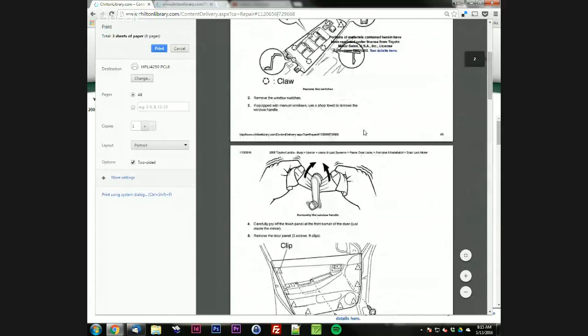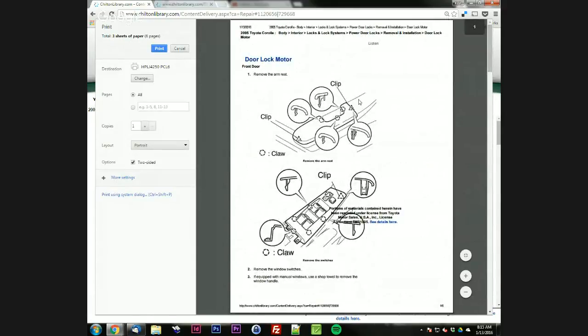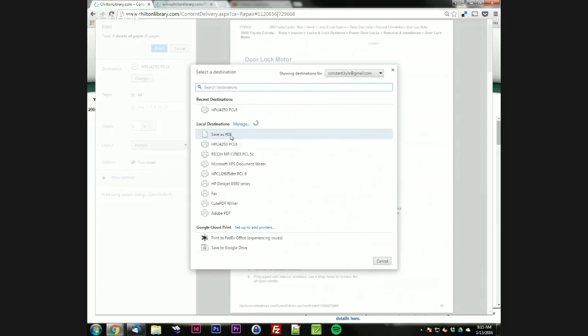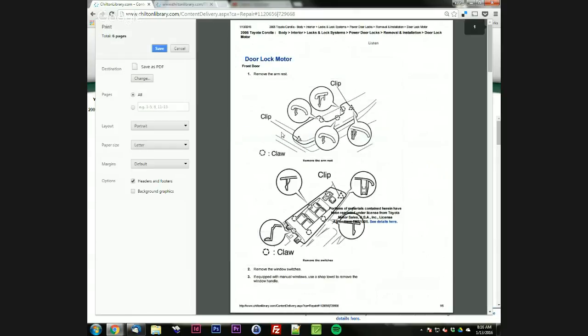One other thing to note is that there isn't really an option to email these directions to yourself or anything like that. In a lot of browsers, I tend to use Chrome, and I think there's the same option in Firefox, I'm not positive, but over here in the print options where you choose a printer, if you select change, there's the option to save as a PDF. So that's one way that if they want a digital copy, not just a printed version, you can save it as a PDF and just maybe select a thumb drive or something like that as your destination.